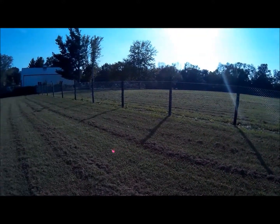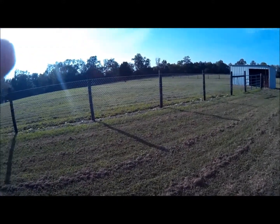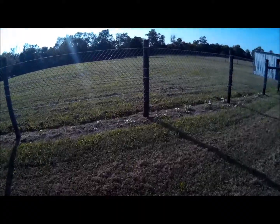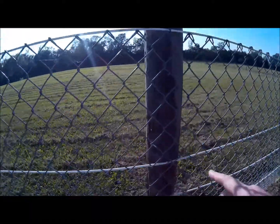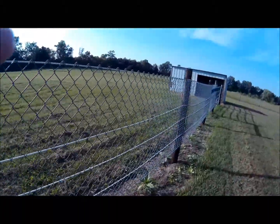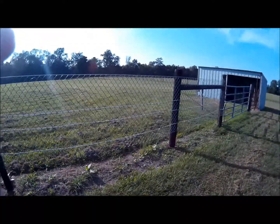But considering that this was a project that I was going to do myself, it was going to take me months getting the fence down. It's put together very well, and it's attached with these staples, in this old wood, and you can see they're very large staples, and they don't come out very easily. And I don't know if you've ever tried to move chain link fence, but it's a nightmare. So I'm glad that we found somebody that was willing to do it.